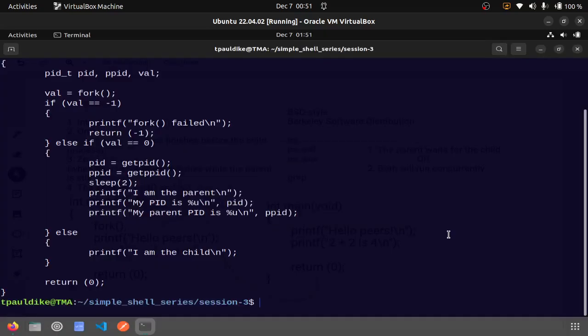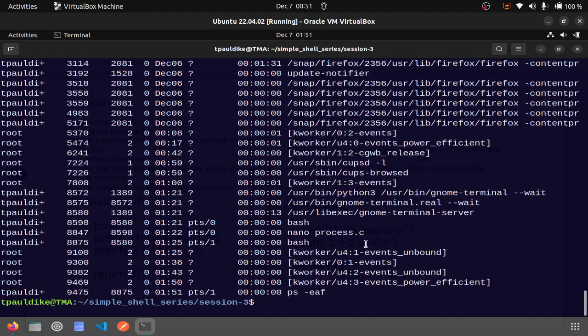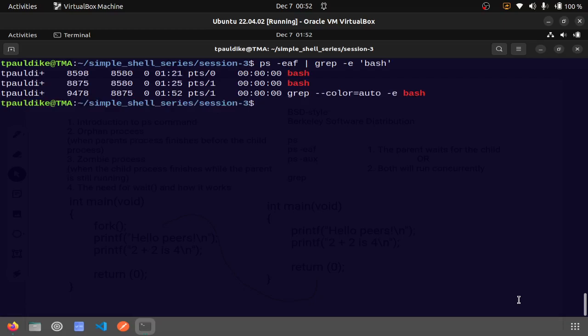Remember that if I run ps -eaf, it gives me this, right? Now what if I don't want to display this table, so I don't get confused? I want to take only the ones that have to do with bash. So I can say ps and pipe this command into grep to say filter for me anything that has the string bash. Let me clear the screen. If I run that now, you can see it took only the ones that have bash. I'm going to be using it so that you don't get confused.